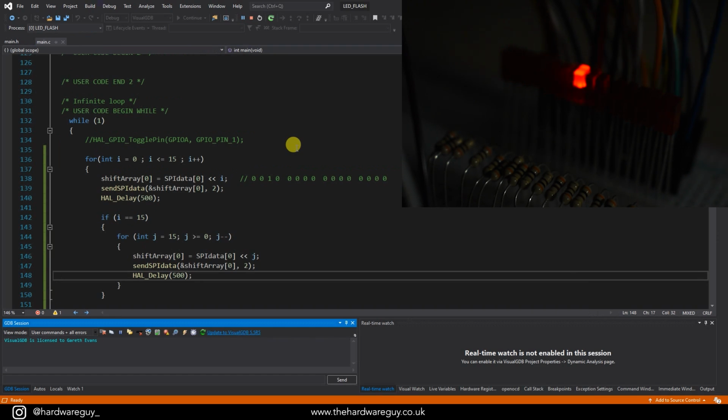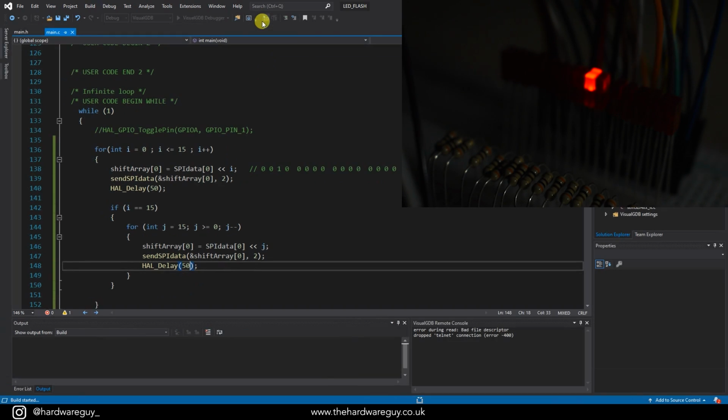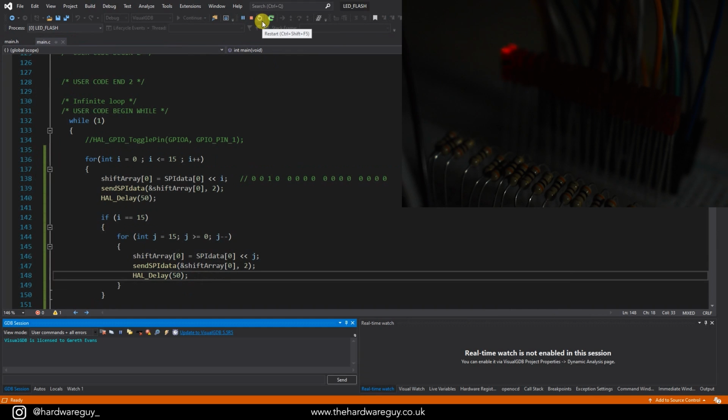You can see we've slowed that down and it's a bit easier to watch, so you can see exactly what's happening. You can make this as slow or as fast as you want. If we try and make it crazy fast, let's go for a 50 millisecond delay and see if the camera can keep up with it. That's going really fast and the camera shutter speed can't really keep up. In real life it's quite smooth, but through the camera it's not. You get the idea, and it's just cool. It's a good way of demonstrating bit shifting in real time, and it just goes to show how easy it is to control a whole bunch of outputs using just a simple data pin from the STM32.